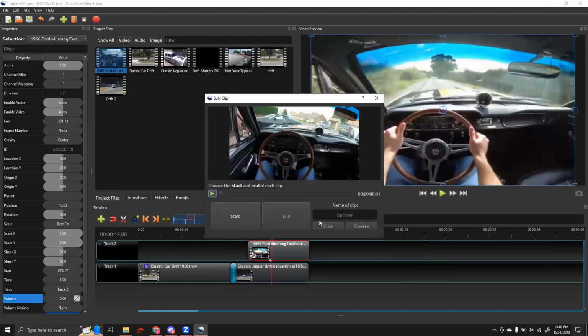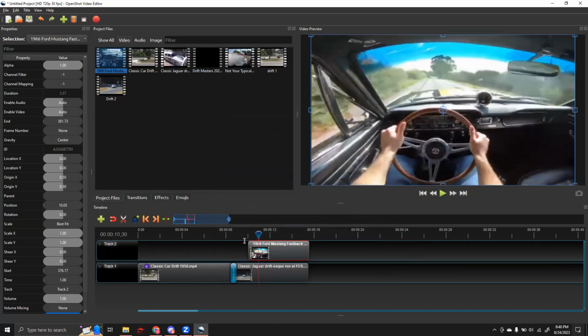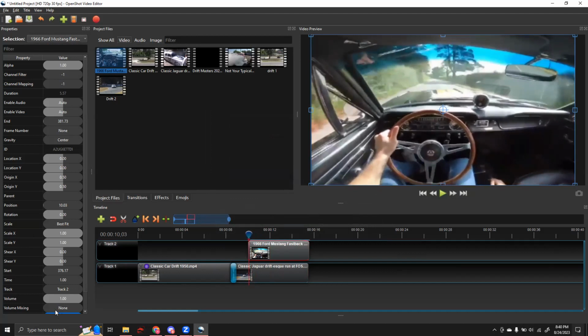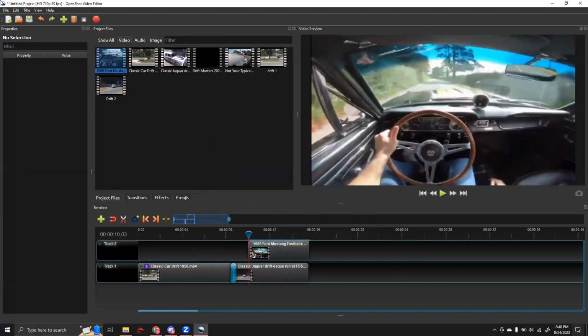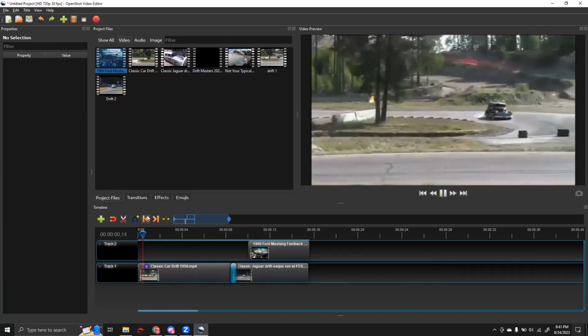And in OpenShot, you can actually undo and redo from the top as well. Or an easy way to do it is Control Z to undo and stuff. And yeah, basically this is my footage.